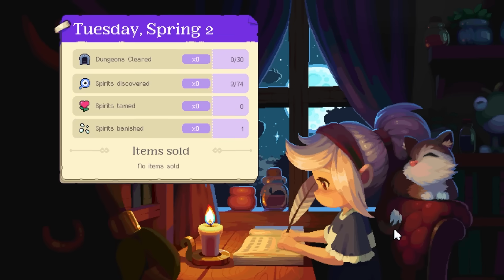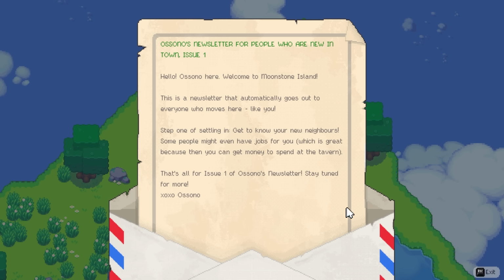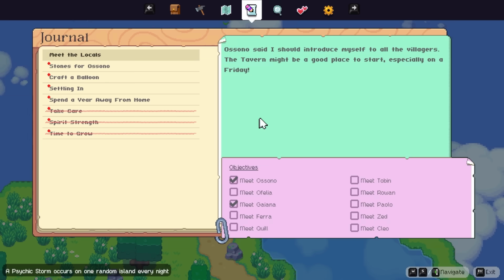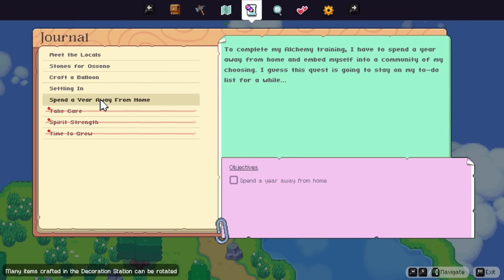Oh my gosh, is that me? I'm so cute. Dungeons cleared, spirits discovered, tamed, banished. We have a letter from Asano specifically for people who are new in town. That's me. She's encouraging me to go out and meet some of the townies. Let's get out there and socialize. We also have a few other quests: craft a balloon, find a moonstone, and spend a year away from home.